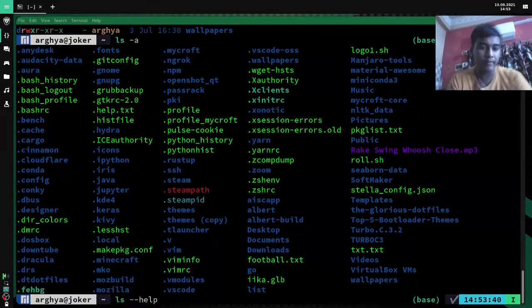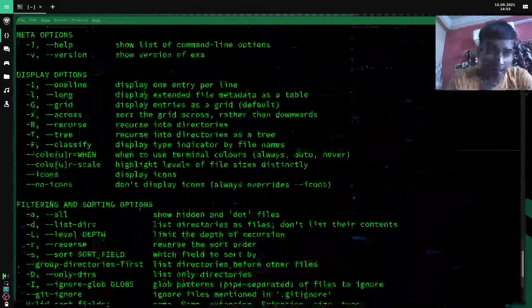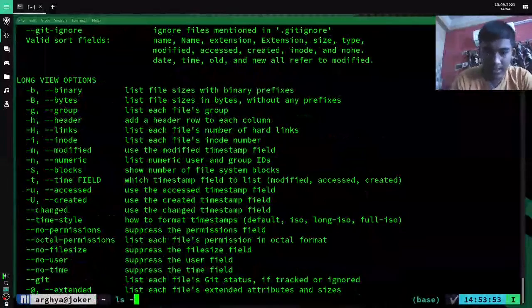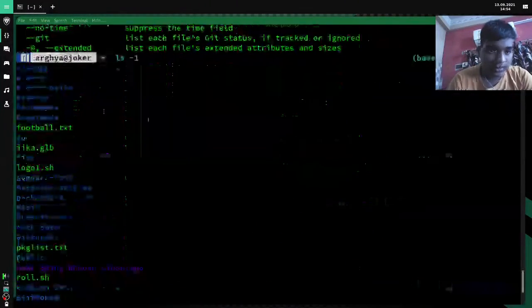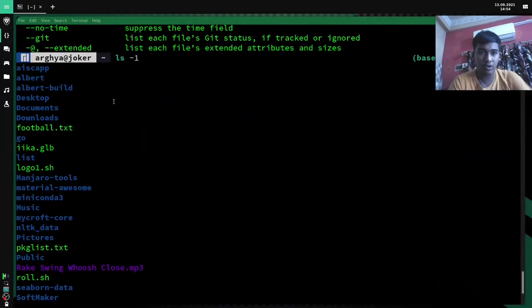You can even find what ls does by doing ls --help. These are the various things you can do with ls. There is one more: ls -1. You will see that it puts one item on each line and orders them one by one.